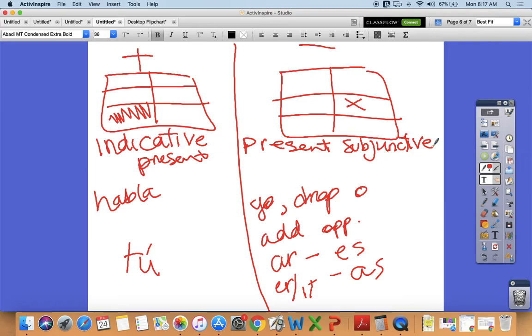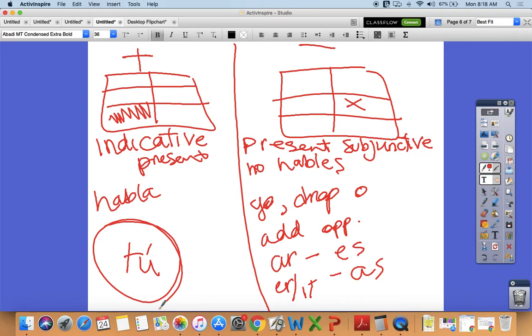So if I had the verb hablar, we say hablo, drop the o. And since it's an AR verb, we say no hables. And this is when you're speaking directly to somebody in that tú form, okay, the tú command. The people, who do we address in the tú command? Talking to someone. Talking to what kind of person?